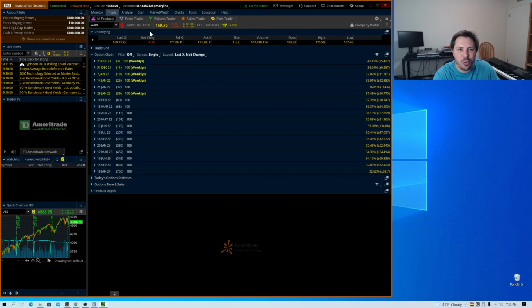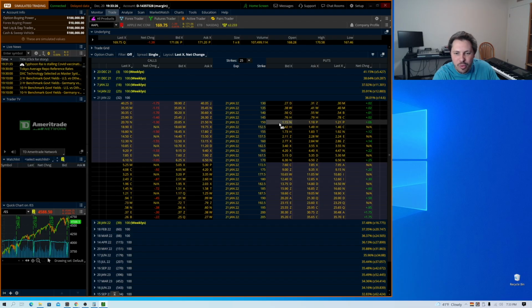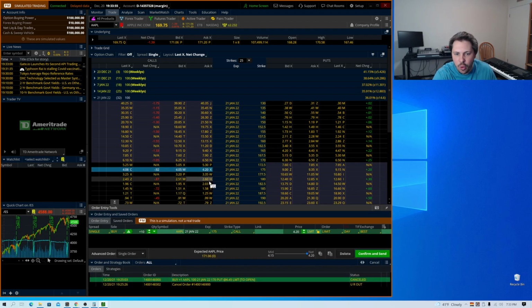Here we have Thinkorswim open. We have the trade tab. We have Apple. We can come in here to an option chain, and we can see the bid and the ask. And we'll notice that when we hover our mouse over this ask here, it says buy, and when we hover over the bid, it says sell. This is just the semantics and syntax of how Thinkorswim is showing you this information. If we wanted to buy this call, we click it, and then we could buy this put, and it would change. So you can see it's changing down here.